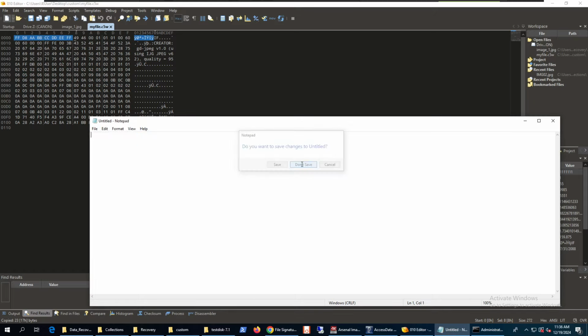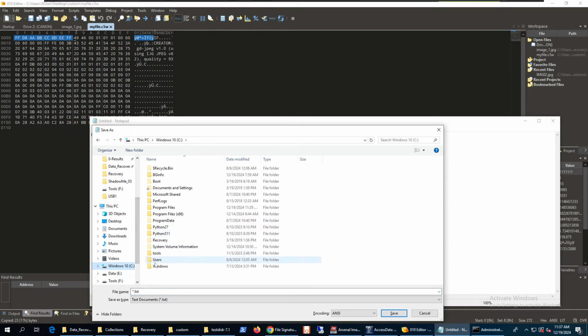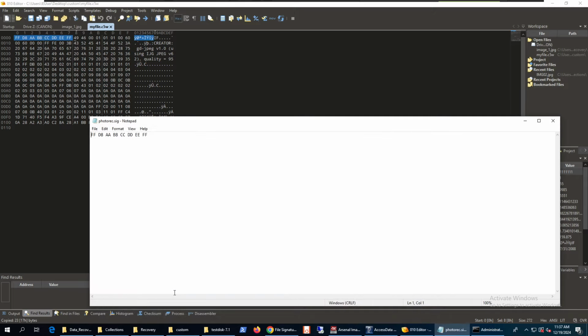I'm going to copy this, and we are going to create a file called photorec.sig. We are going to store this file within the user's home directory, the same user name, the user itself. In photorec.sig, the signature in this case is C5W.